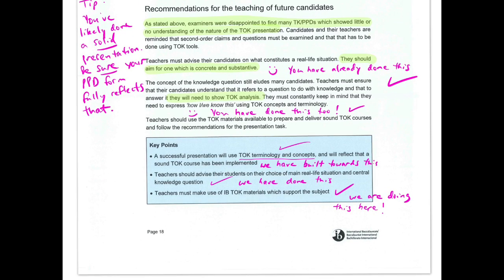So let's take a look at the key points. What have we done well? A successful presentation will use TOK terminology and concepts. You know how to do that, and you've done that well. Teachers should advise their students on the choice of real-life situation and a central knowledge question. You all have specific ones, and that's great. And we're using the IB support materials right here.